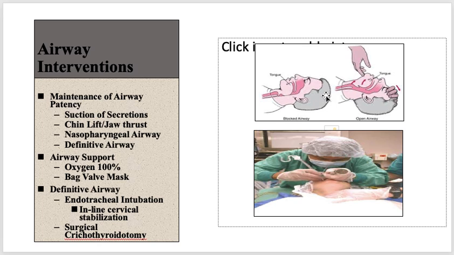Any patient who has an abnormal voice, abnormal sounds coming from the throat or the chest, who has tachypnea or altered mental status, we must evaluate their airways. You can see over here, to maintain the airway, there are two ways. Of course, when you open the mouth, if you see any blood, vomit, or foreign object, you can remove that, right? Because those things can cause airway obstruction. So suctioning can be done.